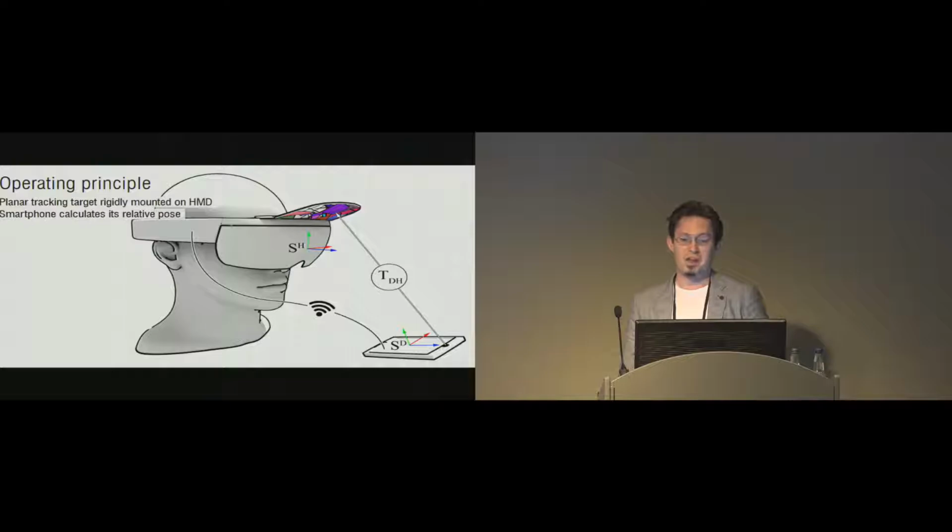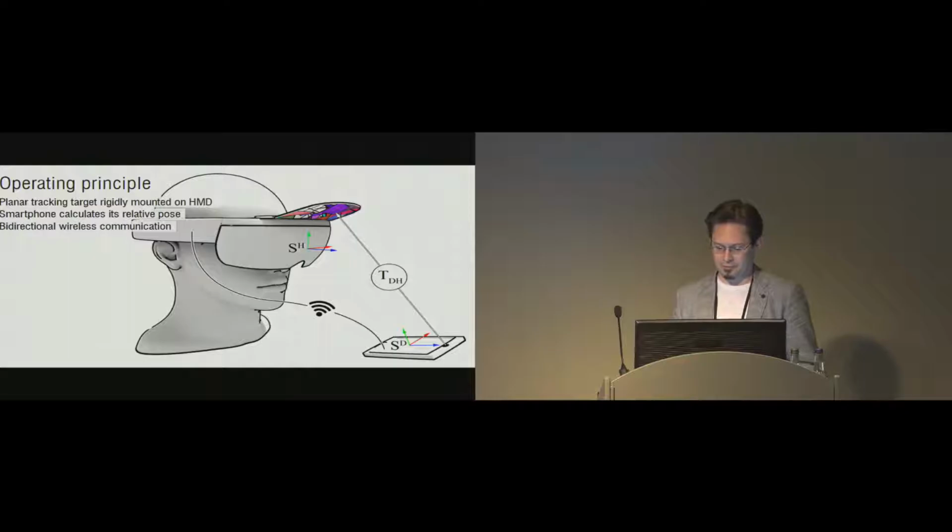And as I said, the phone itself tracks its pose and sends that to the HMD using some wireless network. We can use Bluetooth or Wi-Fi in this case. And from there, the phone can place itself in the world. So you have, like you would see in a Vive tracking, for example, or some mixed reality tracking from Microsoft.